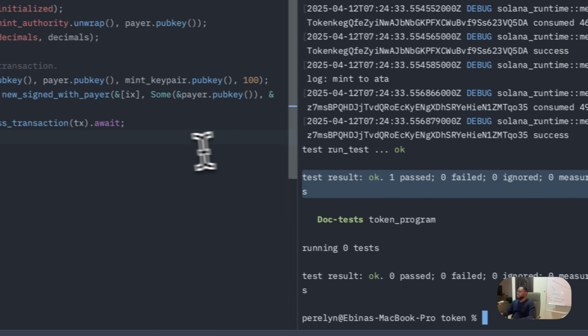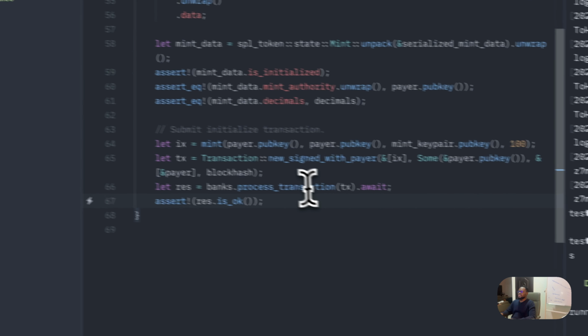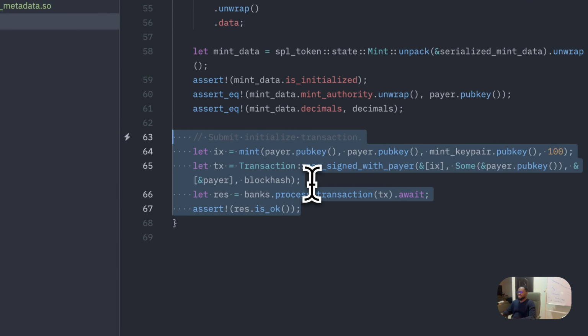And yeah, everything went well, so that's why we're still seeing green. But that just tells us that our instruction was successful.